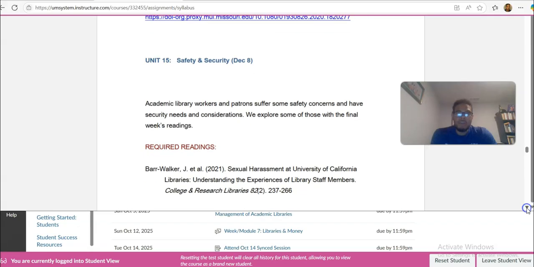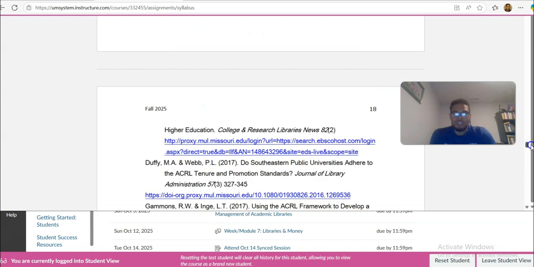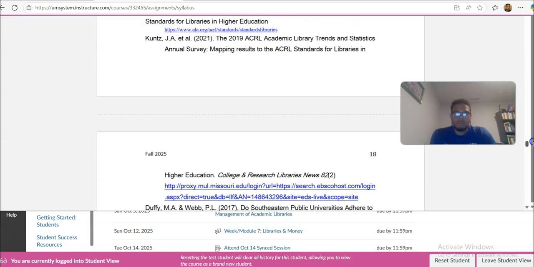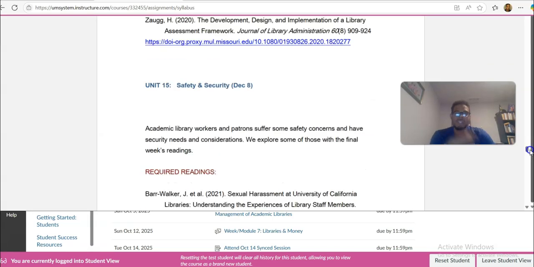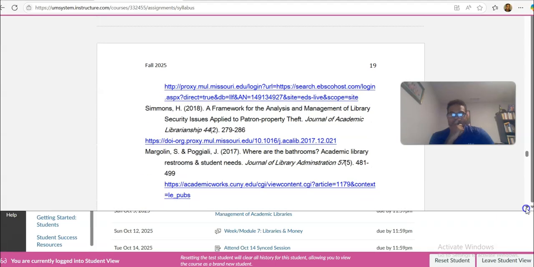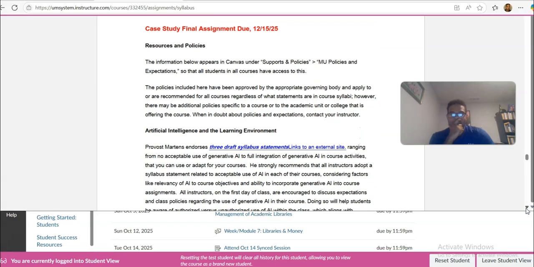And then finally, week 15, safety and security. We are going to talk about some of those safety and security issues. I'm debating, I've always had that as the last unit, and it's going to be in this class, but I'm debating actually switching the weeks of 14 and 15 or something. Safety and security is important, and so I hate that it's the last module right as you're trying to do finals, but that's just the way that I've always had it because everything else is just important.